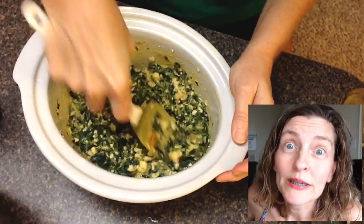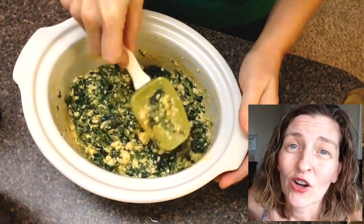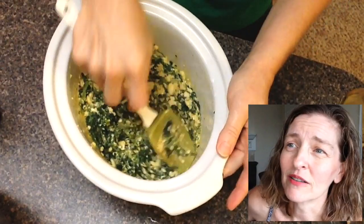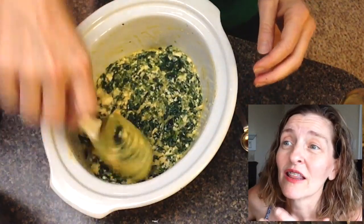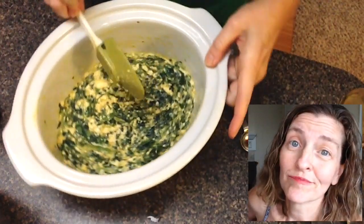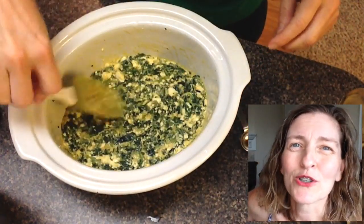It'll look more like cream spinach instead of — this looks like spinach with curdled stuff in it. I don't know if that looks appealing to you or not. But I was so hungry for spinach and something creamy that I thought this looked pretty good. You ever do that? You don't realize something looks kind of weird because you're craving it so bad.